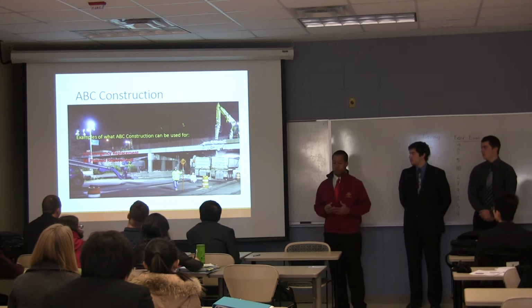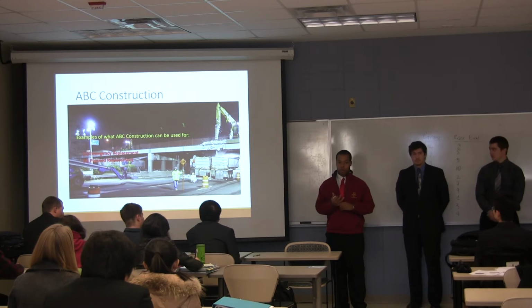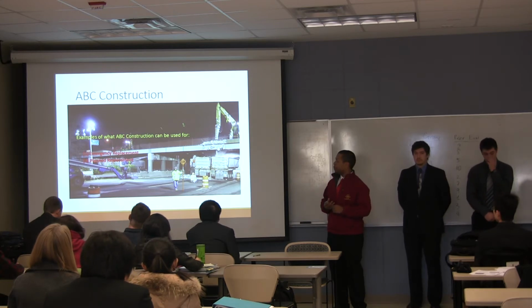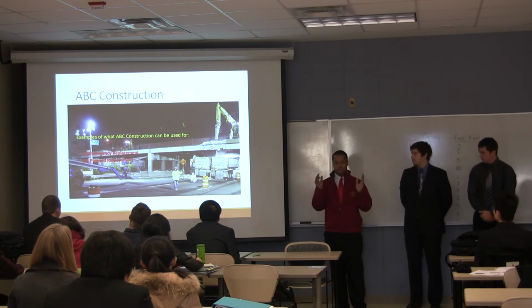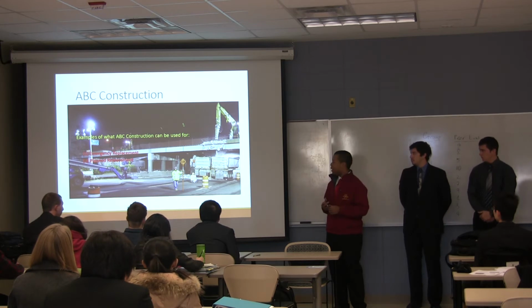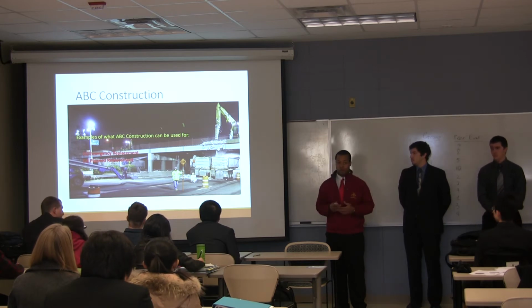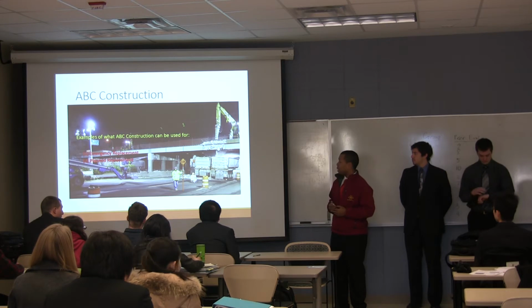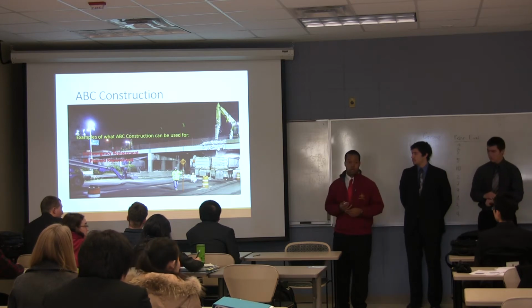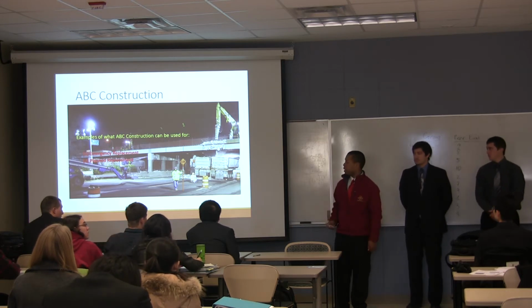One of the good things about living in the U.S. is that we have a lot of infrastructure already built. So ABC is usually just a short portion, usually a bridge. It doesn't have to be that big. Since most of our infrastructure is already built up, we can usually just cut out a slice and replace it.